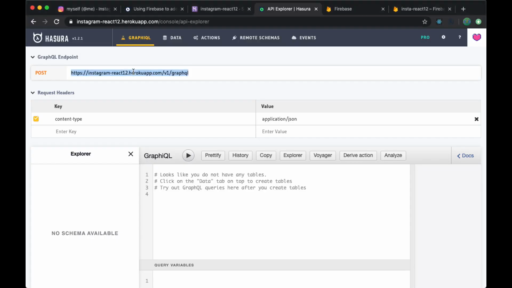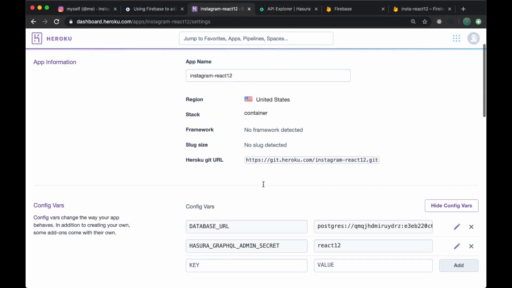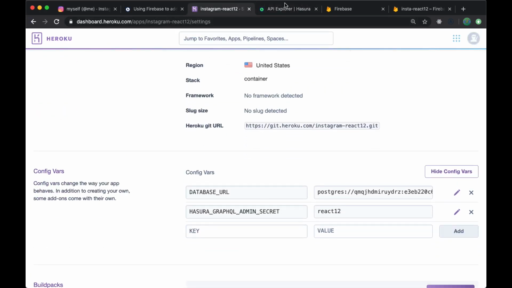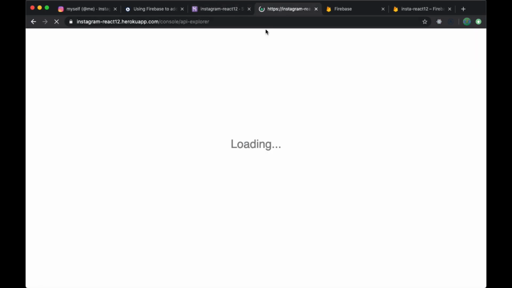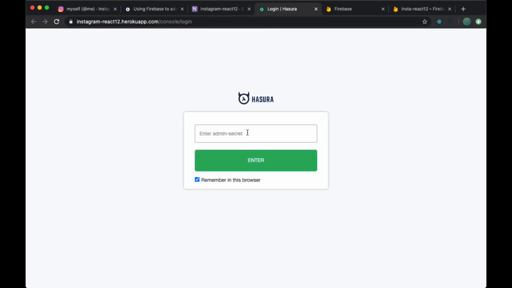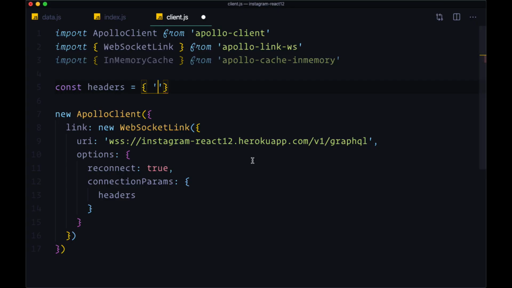We're going to need to supply the secret that we just added to our config vars. And note that when you refresh Hasura, you're going to be asked to sign in with that secret. So you're going to need to provide that on every request that you make, and we'll do so by supplying the header x-hasura-admin-secret and set that to whatever you set your secret to.